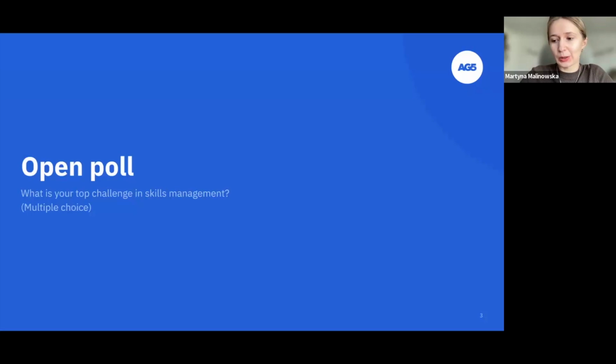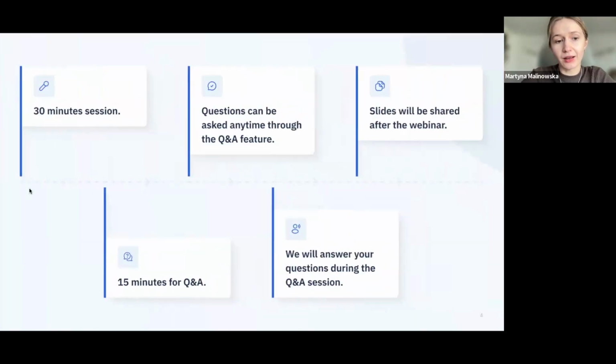Oh, we already have the answers. That's good. Okay, so we have two main challenges. The first one is tracking and updating employee skills and training records. And the other one is employee engagement. So let's keep that in mind and let's see how our app can actually help you solve those issues.